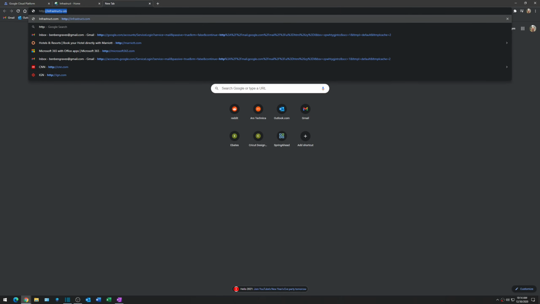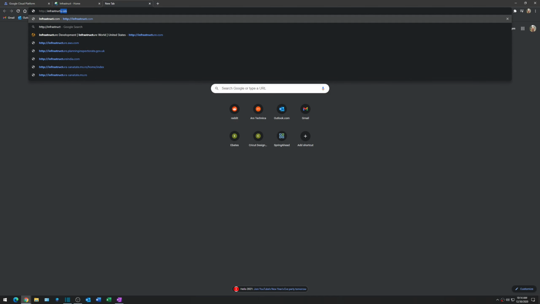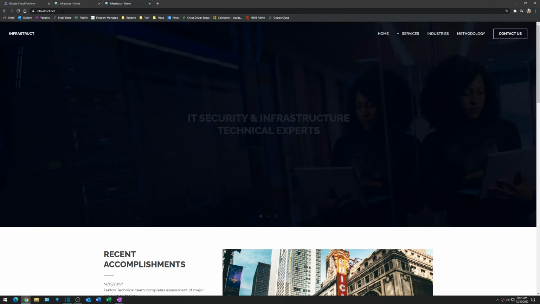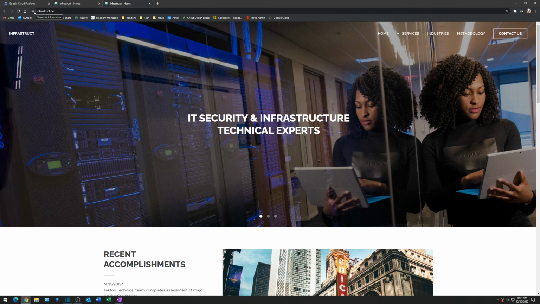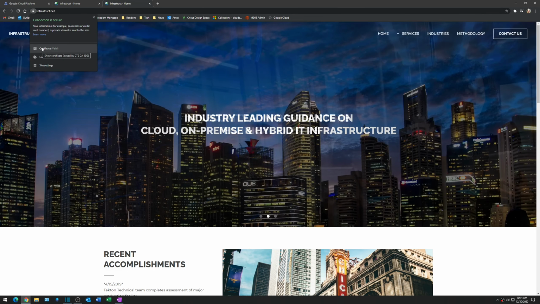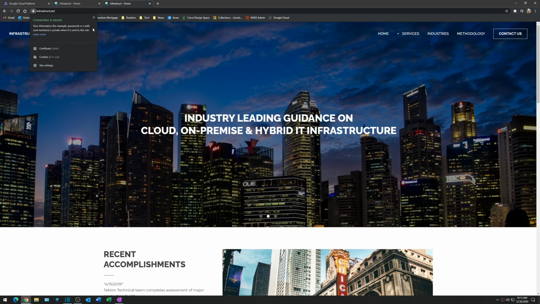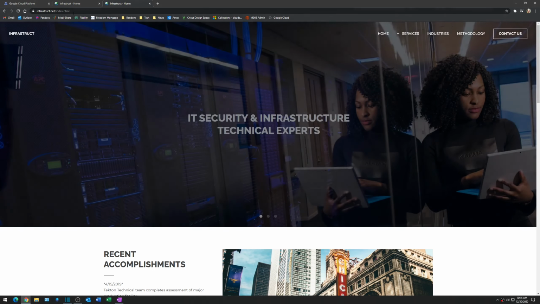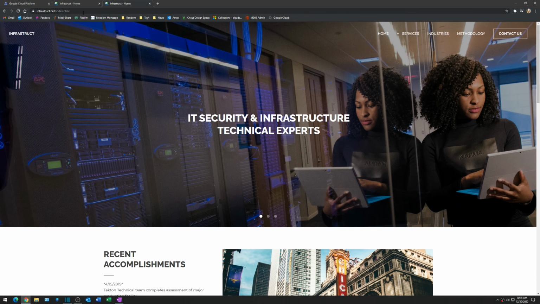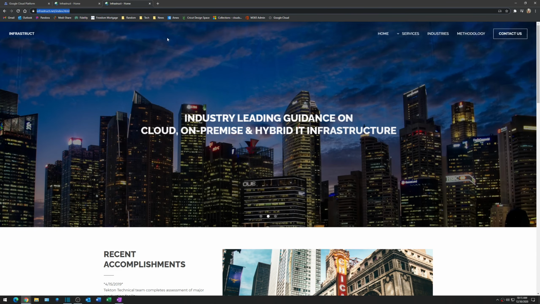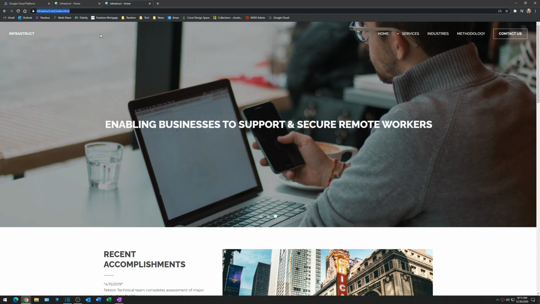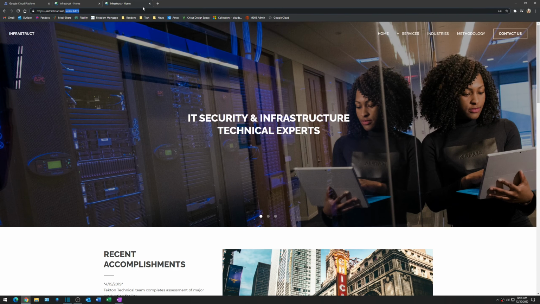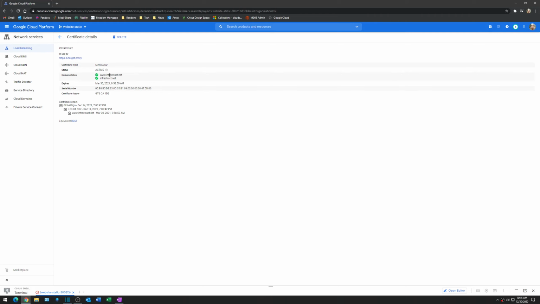And of course, when I intentionally type in infrastruct.net on port 80, HTTP, you can see it redirects to HTTPS, and that's that HTTP load balancer at work. Additionally, you can see, right, I didn't type in the /index.html. That redirect on the HTTPS load balancer is redirecting it automatically. And that is what you want when you give somebody your website, right? You don't want them to have to think about how to type in this extra part, so that URL redirect really works well for that. And overall, that's all there is to it.